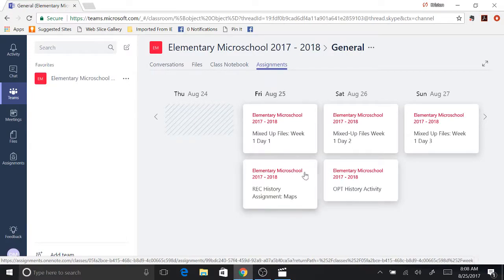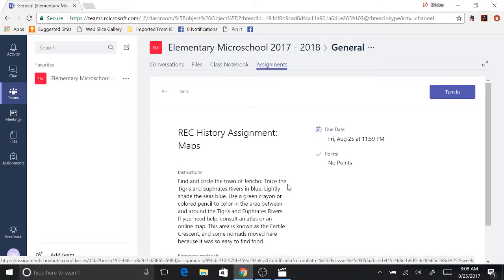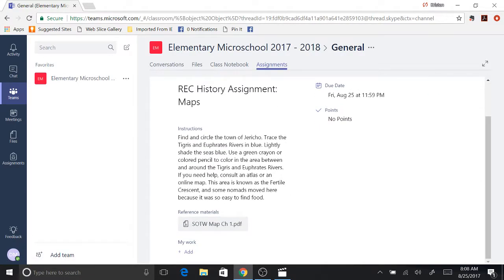Also for today, Friday, we have a history assignment that's recommended. REC is recommended and not required. This is a map for Story of the World. So here's the map itself. If you click on that, it'll open either in your browser or in Acrobat, depending on your setup. And you can print it there at home. And there's directions here, obviously, so your student would find those directions. They may need an atlas to do that, or an online map, and they can upload it if they want to. Don't have to. They'd have to scan it in or take a picture.